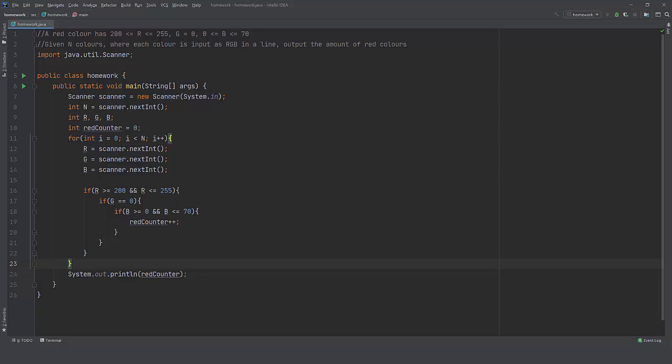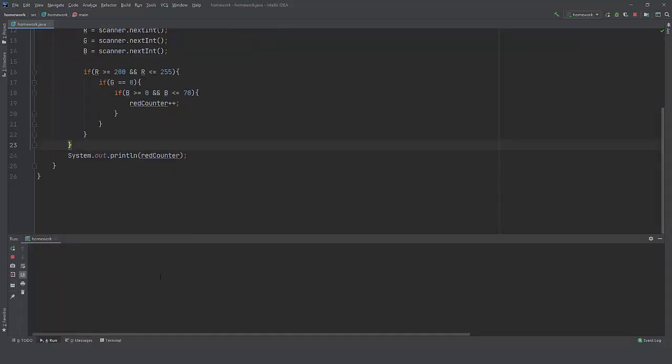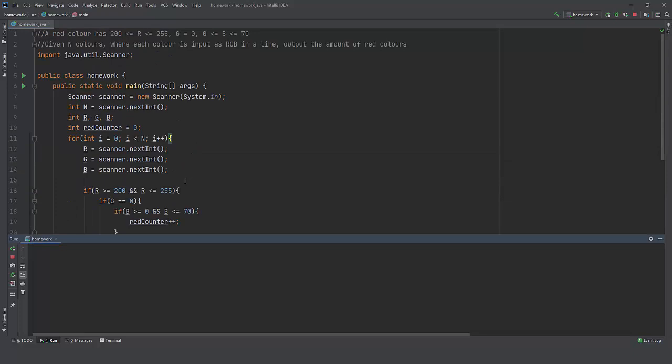So first I'm going to try a number that is exactly what we want. So maybe I'll input 3 numbers. That's the amount of colors that go to input. So let's start with one that should work. So 220, 0, and 40. Then let's try one where the red value is off.